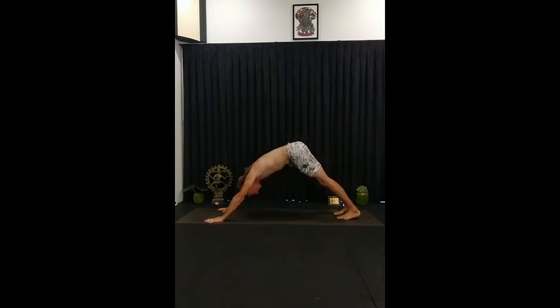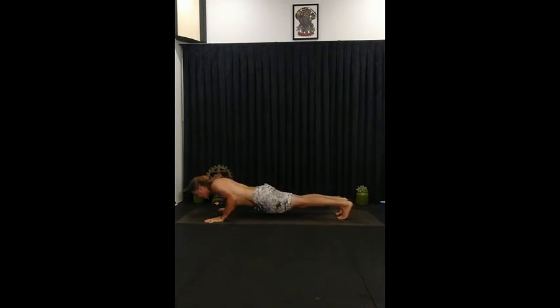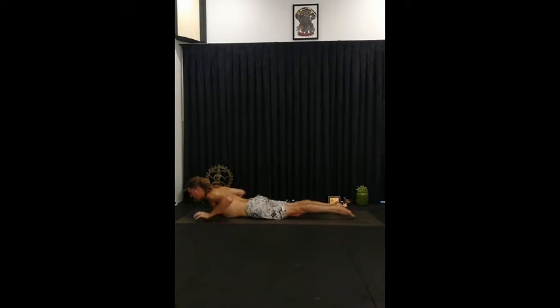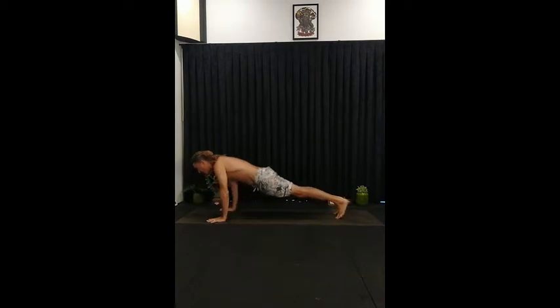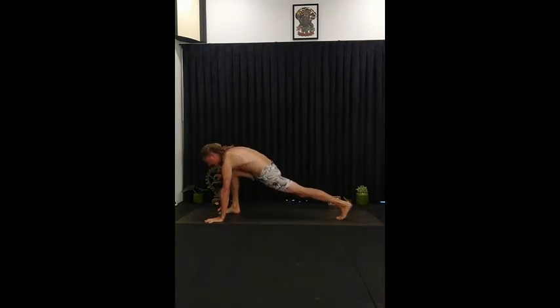Stay there if you'd like, otherwise move forward into plank or kneeling plank, and smoothly lower down to your stomach. Breathe out. Lift the chest and hands as you breathe in, and stay there or maybe go a little bit further — maybe raise the feet. Take another breath into the chest; you can take up dog if you'd like. Then smoothly and with control press back into downward facing dog. Take another smooth breath here and try to press the armpits towards the knees. Then reach your right leg high, take a smooth breath in, and step your right foot lightly forward into a lunge — back knee up or down, your choice.